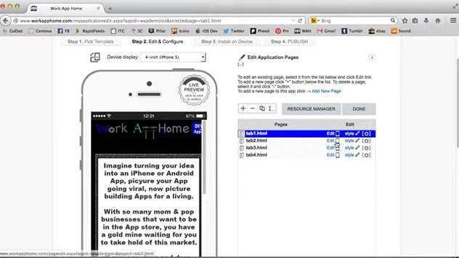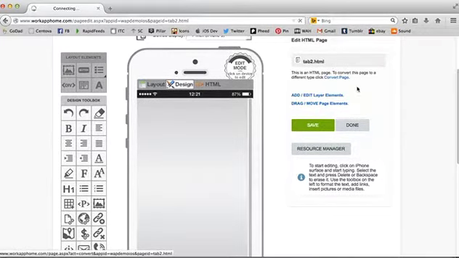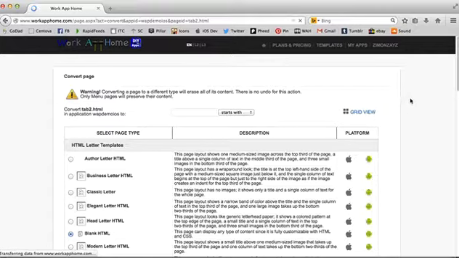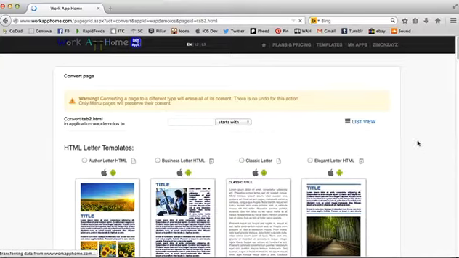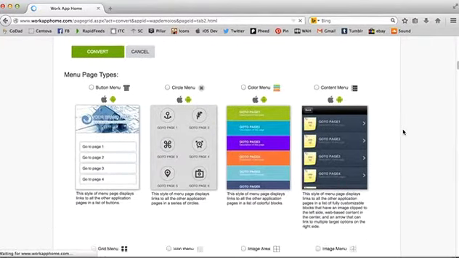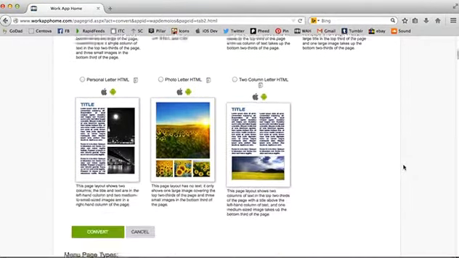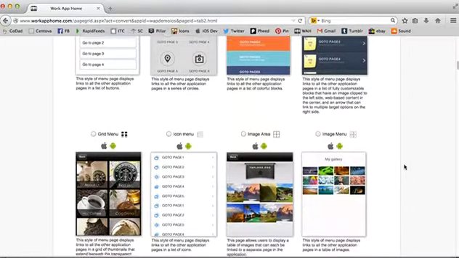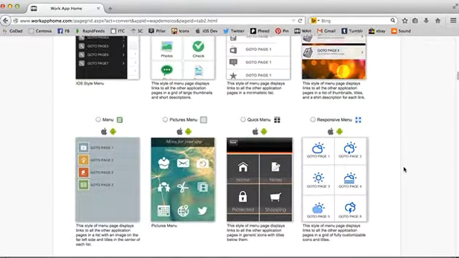Now let's go to tab number 2. I hit edit, and I don't want this blank HTML page, so I'm going to go up here to where it says convert. With the convert here, I'm able to look over everything. Make sure you hit list grids if you want to see these individual tabs. These are all the templates you could choose from: introductory templates, blank templates, my favorites, titled templates. You could have templates for different types of menus, galleries, images, slideshows.